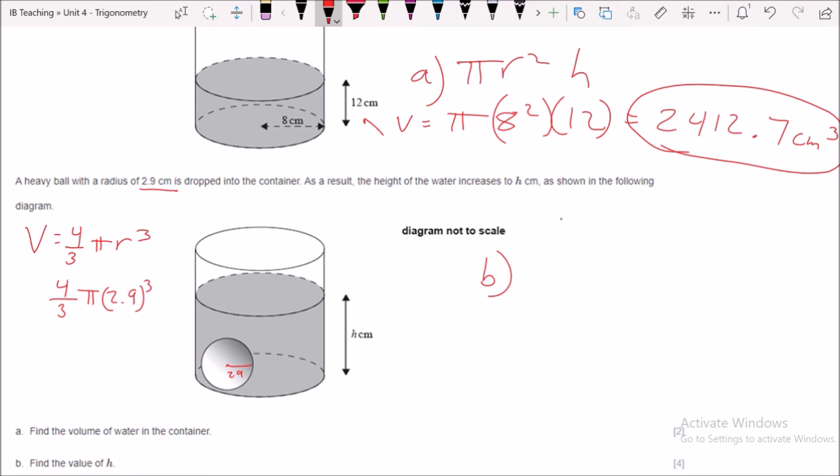And the reason I'm doing this is, if I know how much water there is, this is how much water there is, I'm figuring out how much ball there is, and if I know that, then the total volume is just those two numbers added together, because that's what's in here. I have the water and I have the ball. So let's type that in. So 2.9, let's cube it. Let's multiply by pi. Let's multiply by 4. And let's divide by 3. You notice I kind of did that in reverse order. So I just got 102.16 cubic centimeters.